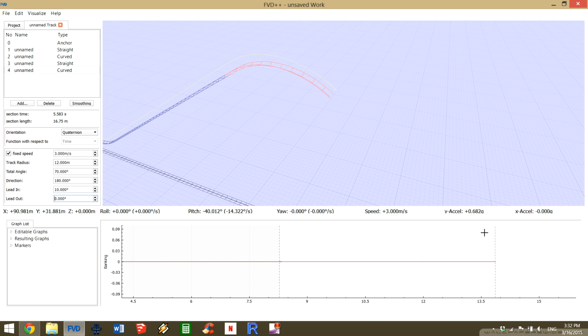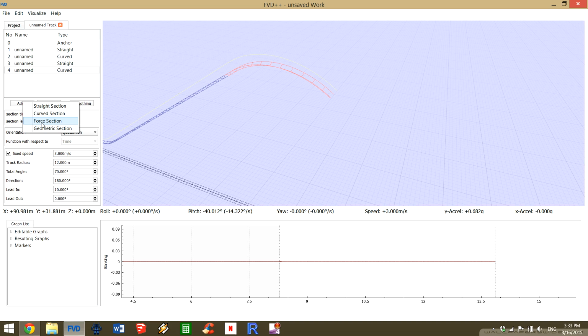The main part of FVD++ is that the force sections let you make the actual elements of a roller coaster. In the first section, we assume that the train is rolling all over the track, I mean, by using gravity.